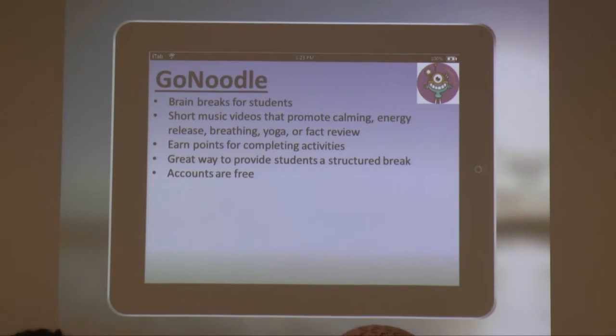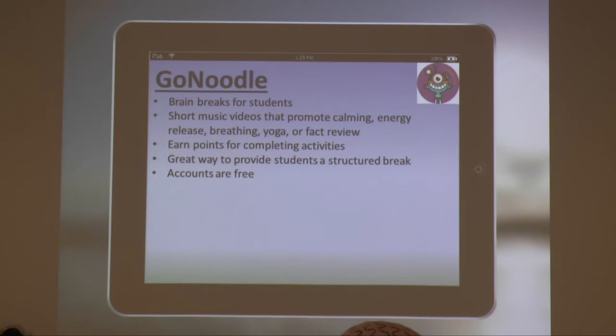And the last one that I have today is GoNoodle. I have a lot of friends whose children use this in their classrooms in typical schools as well, and GoNoodle is just really good for brain breaks. And we know that our students need to break throughout the day. Maybe it's every 25 minutes, maybe it's every 30 minutes, maybe it's after every class period, however you run your classroom. But this is really great for when your students have a lot of energy or if they're falling asleep in class. You can pull up GoNoodle.